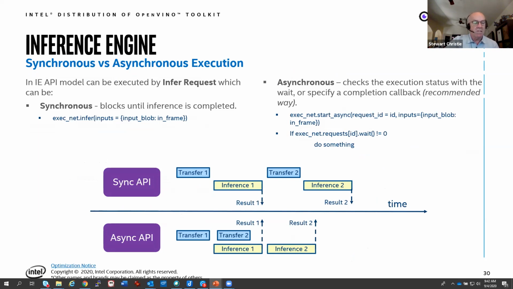We can speed this up with the async API, where we read in a transfer, and while we're running the inference, we pull in the data for the next frame. We can also, when we run inference number two, pull in the data for transfer number three, and post-process the answer for transfer number two. So there's now some time basically available to run on the multi-core processor, the scaling, the drawing of the bounding boxes, while the inference is running on the next frame.